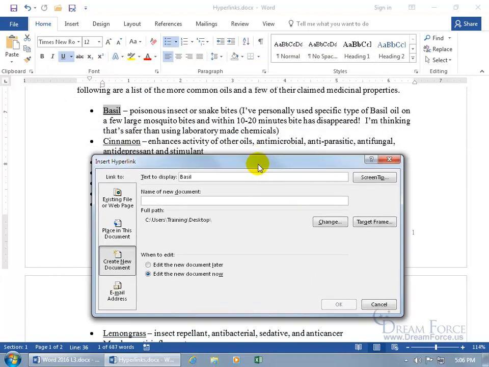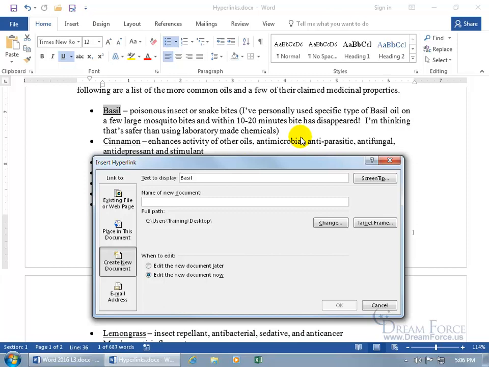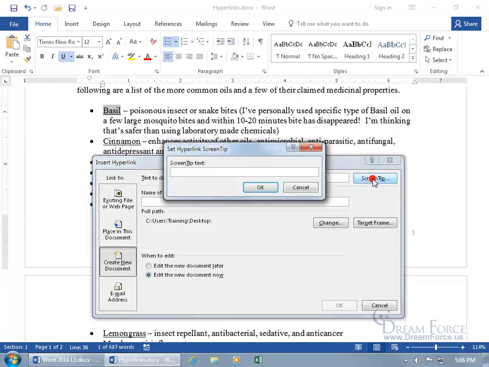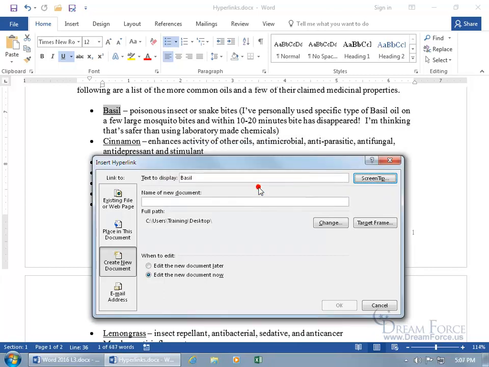How about instead of typing it here, instead of closing out of Word or going backstage file to create a new document, you can do it here and not only create a new document, but have it linked right to it. So first off, after we've got create new document, the text to display, if you want to keep it as such, great. You can click on screen tip and say, learn more by clicking here. That sounds good. Click Okie Dokie.